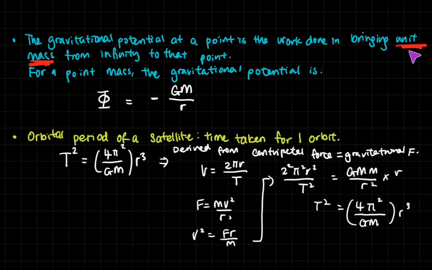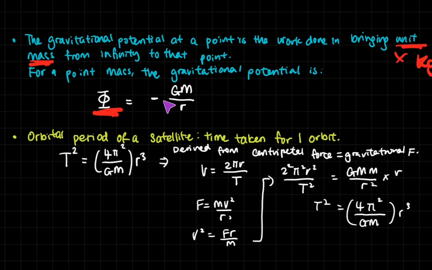Gravitational potential is defined for unit mass. If you want to find gravitational potential energy for a particular object, just multiply the gravitational potential by that object's mass. For a point mass, gravitational potential is denoted by the Greek letter phi (φ), and it's negative because the mass is attracted to other masses — you'd have to do work to bring it back out to infinity. So anything closer to a mass than infinity has a negative gravitational potential. The equation is φ equals negative GM over R, where M is the large source mass, and this is for unit mass so the small m doesn't appear.